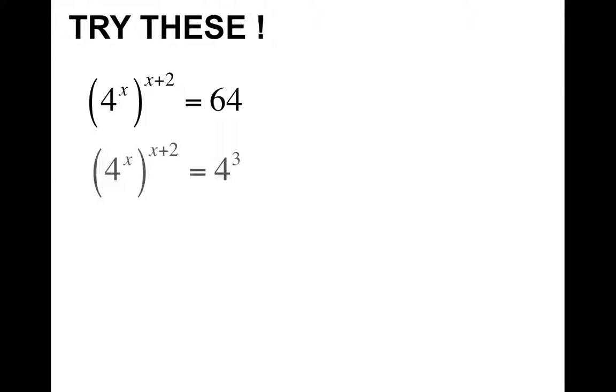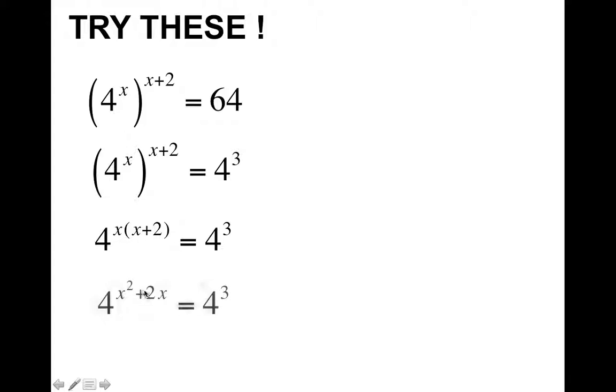This one, again, the goal is to make the same base. Here's a 4, so I'm going to make this a 4. It's usually taking the bigger one and making it into the smaller one, right? 64 is 4 cubed, because 4 times 4 times 4 is 64. So now I have the same base. When you have this, remember, you're going to multiply those. So that becomes this times this, multiplying equals that.